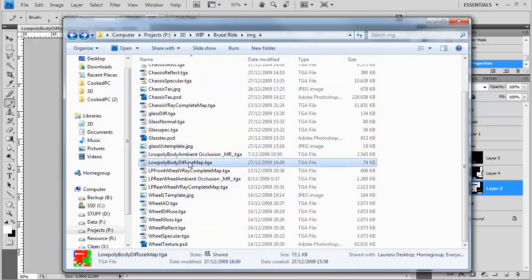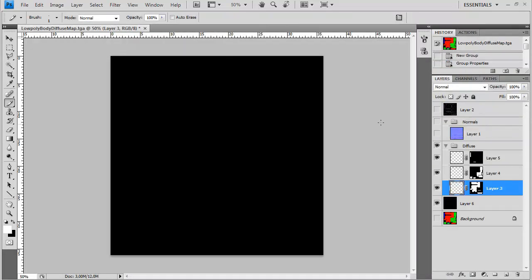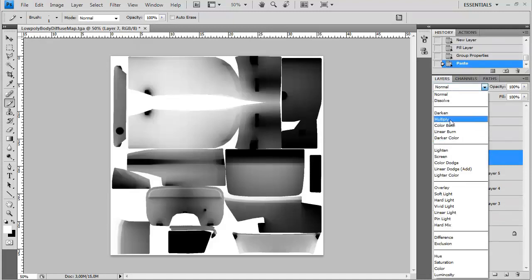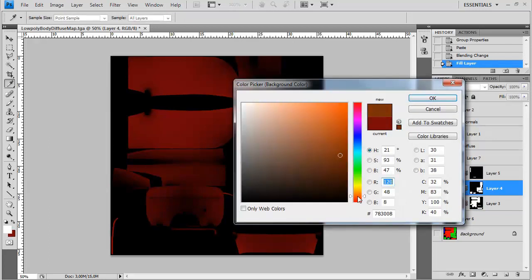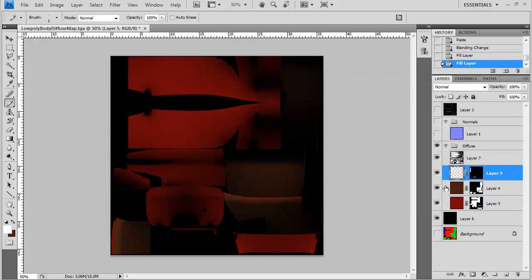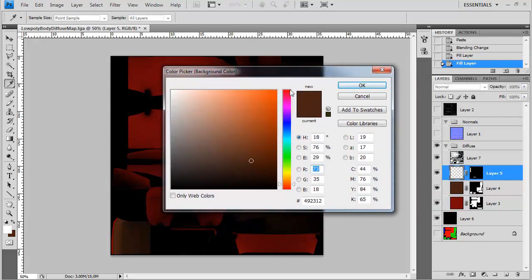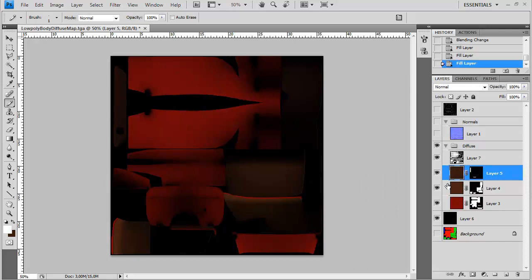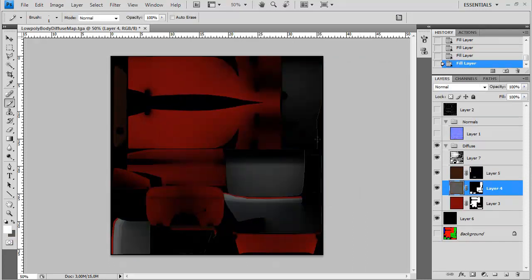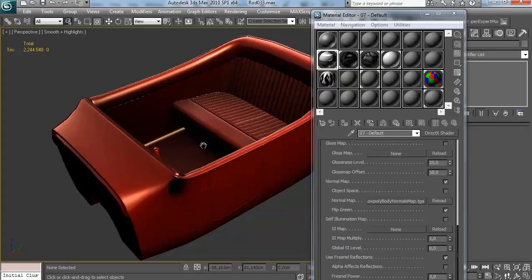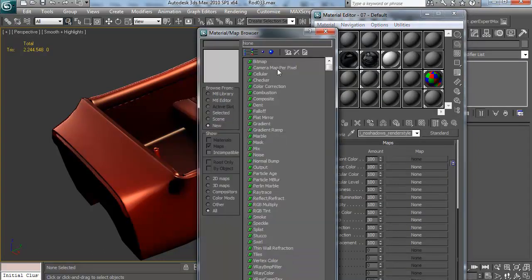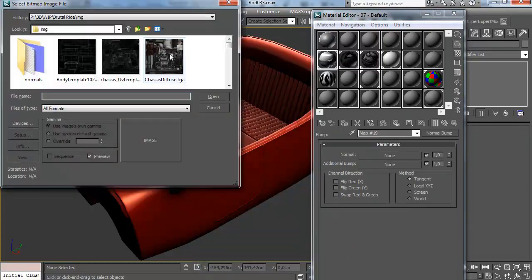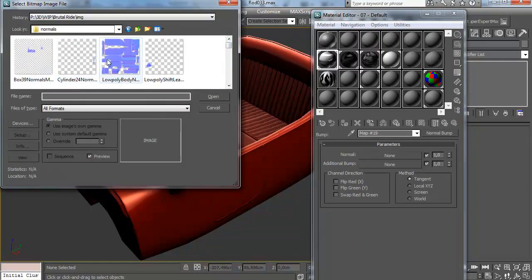Once that's done, I'm going to open the ambient occlusion that I rendered here, and I might have to redo this ambient occlusion. Once I have the ambient occlusion, I'm just going to fill things out with color. Red for the car paint, dark brown for the leather, and let's see what I pick for this. A different tint of brown for the wood. I mean, the difference is going to become more apparent later on when I start adding the actual texture. So once I have this basic setup, I can start doing some more tricks here.